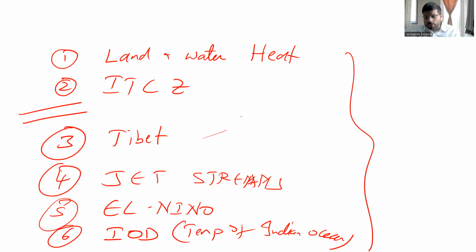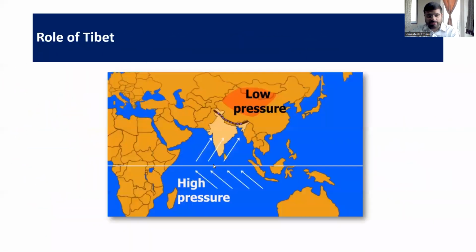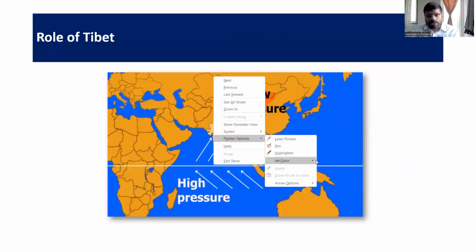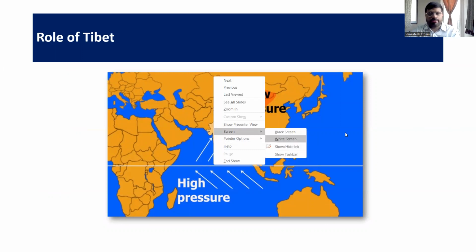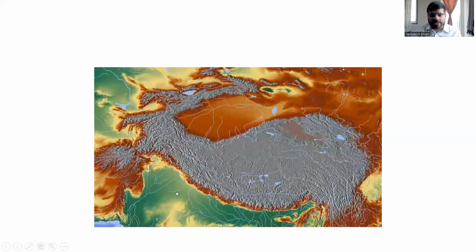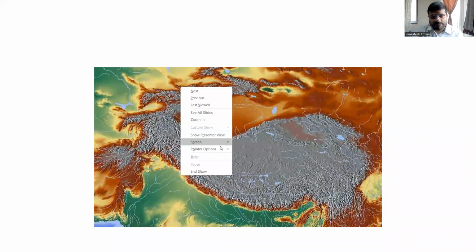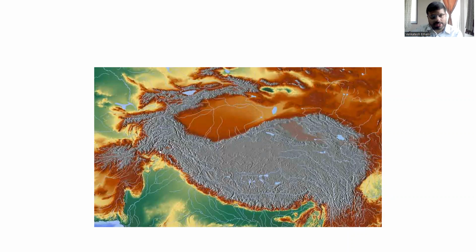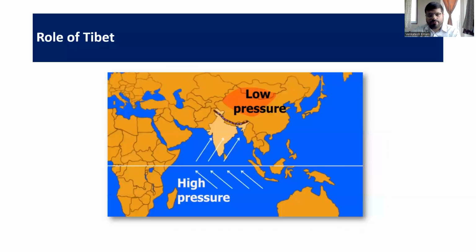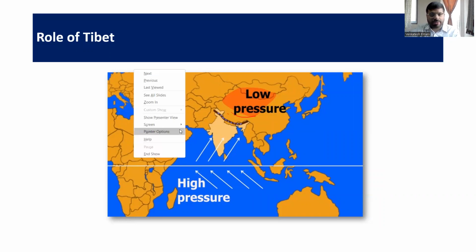Now let us see Tibet. What does Tibet do? If you see Tibet, it's a huge area. You can see here, you have the mighty Himalayas, the black color, or the brown color here. Then you have a huge area here. It's a big plateau, Tibet. You can see this. It's a huge landmass. So observe it from the phenomena of something like this.